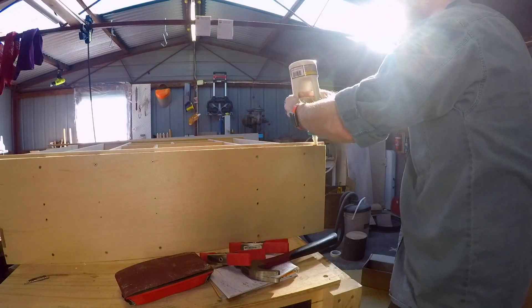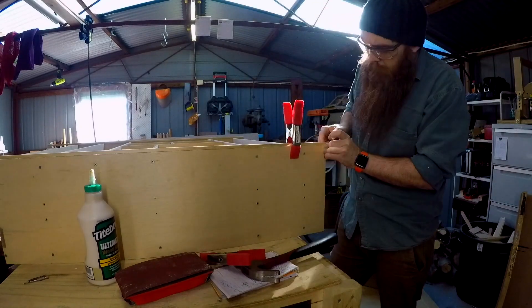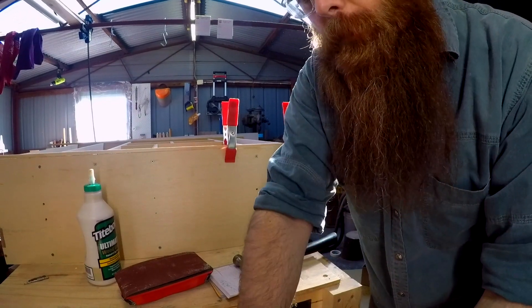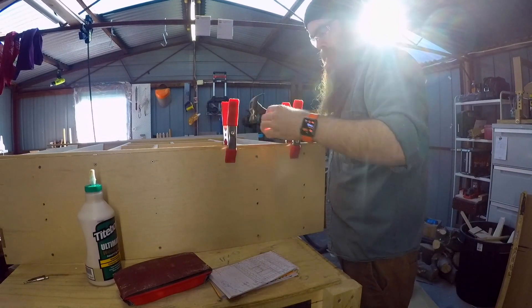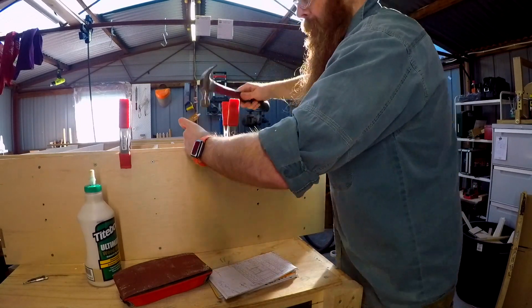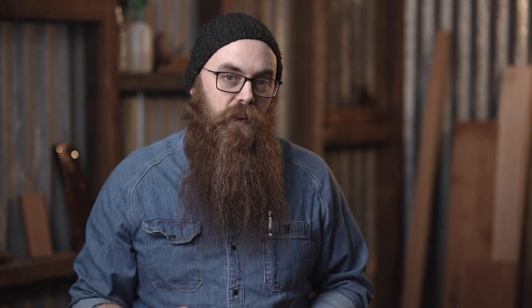In my own shop, I just recently made some shelving for my wife, and I used some edge banding, and I only have two of these. So what I ended up doing was just clamping it down in two places and driving a nail in the middle, then leapfrogging this one down the bench, putting another nail, leapfrogging this one and driving a nail that way. It worked out surprisingly well — I was worried I was going to have to come back and get a whole ton more. But they are fantastic.